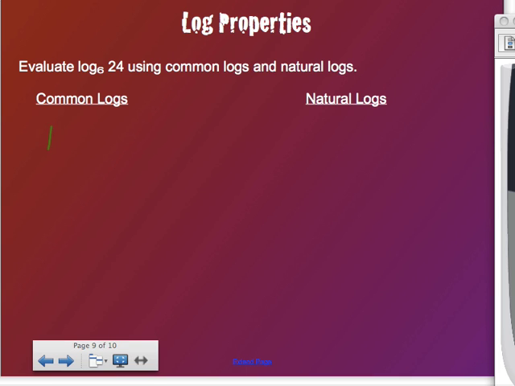Okay, if I want to say, hey, I want to find log base 6 of 24, the change of base formula allows me to take the log of the base that I want to convert it to. Well, what do I want to convert it to? I want to convert it to log base 10. So just for the sake of argument, I'll put log base 10. And what I want to do is take the big number, 24, and divide it by the old base, 6. So I'm going to do log base 10 of 24 divided by log base 10 of 6.